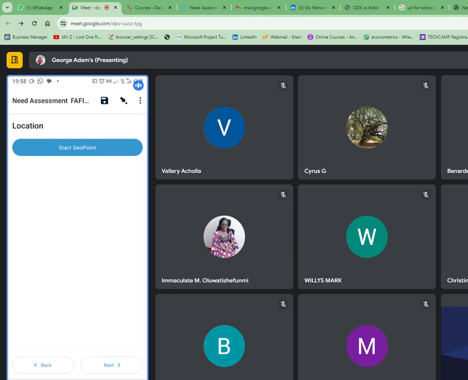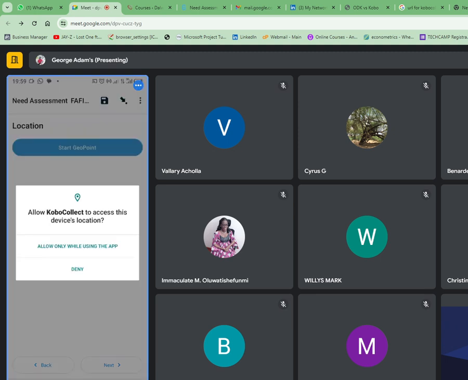So let's talk about the geo points. I'd initially proposed that you wait until the accuracy level of the GPS coordinates stands at a radius of up to 10 meters. So how do you achieve these 10 meters easily? One, you can recommend that your research assistants should not be inside a building.